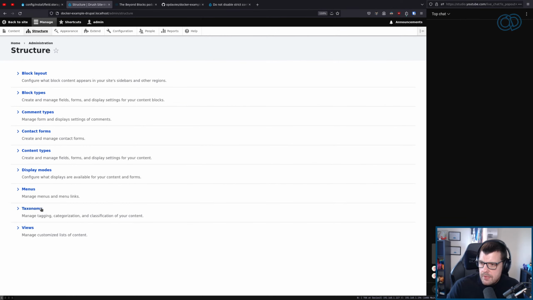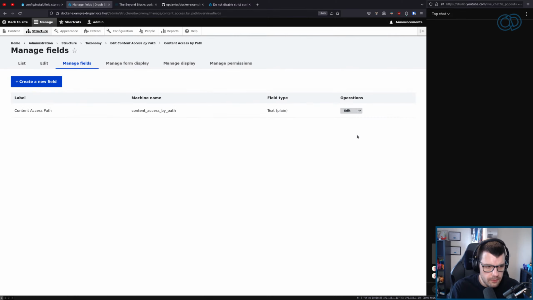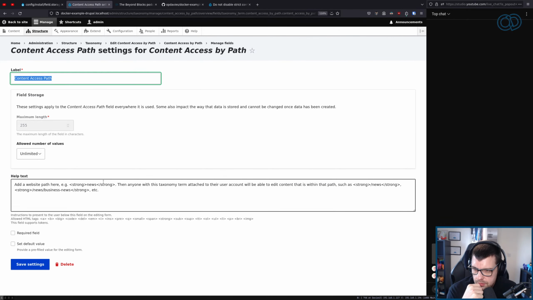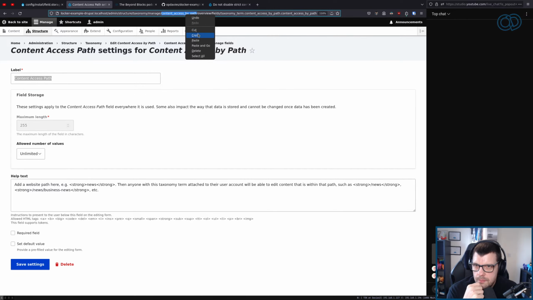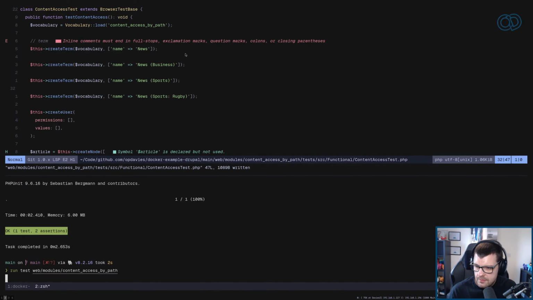Structure, taxonomy, fields. The field is also called content access by path. Okay. Content access path. Add website path here, e.g. news. Okay. So the vocabulary ID is that, and the field name is also that.